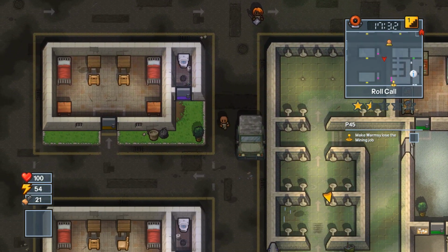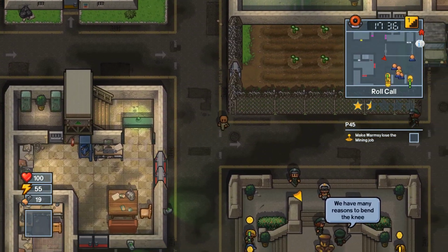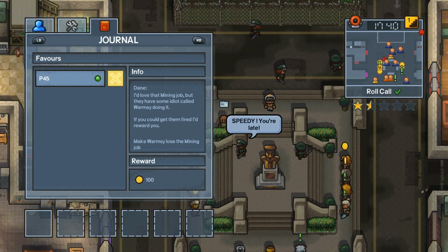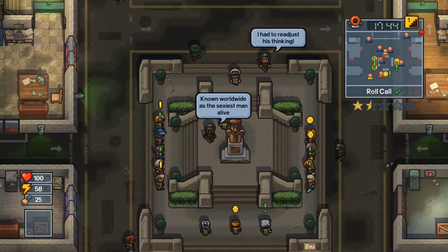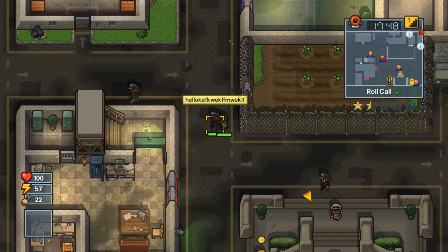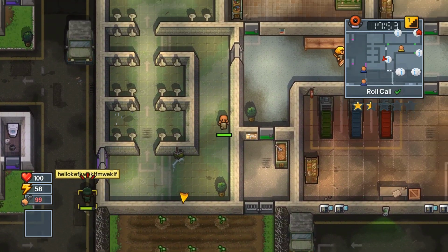But first, we're going to go to roll call, just because you've got to go to roll call. If you don't go to roll call, bad things happen to people that we don't want to do. I'm going to cancel out that mission just because I don't need it anymore. I have all the stuff I need. I probably could have done another mission to get better cutters, but you really don't need them. You only need the cutters that cut through 2 spaces, because we're only going to need to cut through 2 spaces.